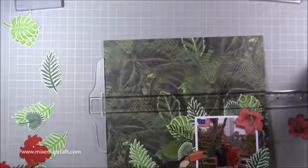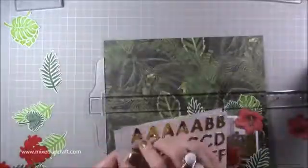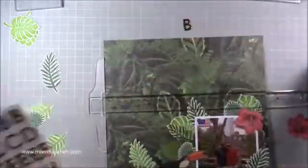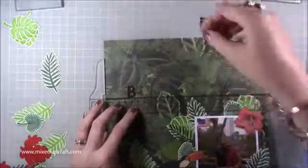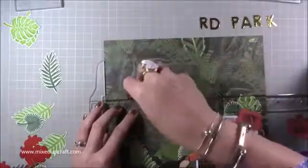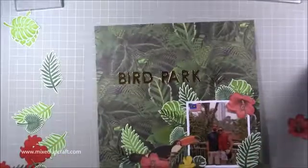Just bringing in my T-square ruler there to do my title, which is very straightforward. It was Bird Park. So just, yeah, that's exactly what it is. It's the Bird Park, so that's what I stuck with. So I'm just deciding there where to have it, and then just go and lay them all down. Like I said, they're from Hobbycraft. Very inexpensive. I think maybe £1.50, something like that.